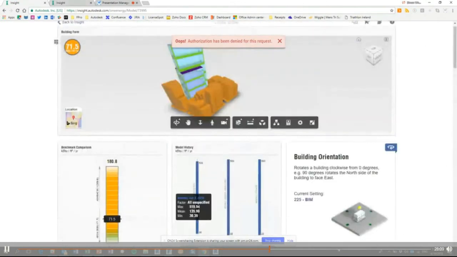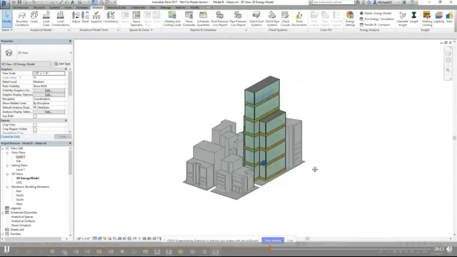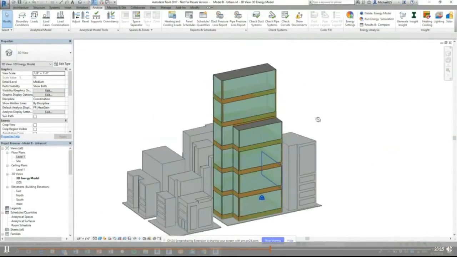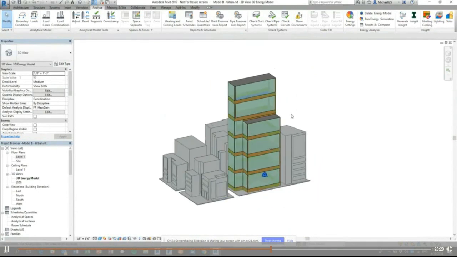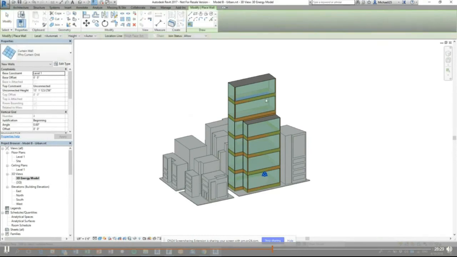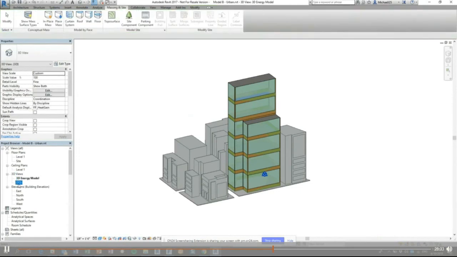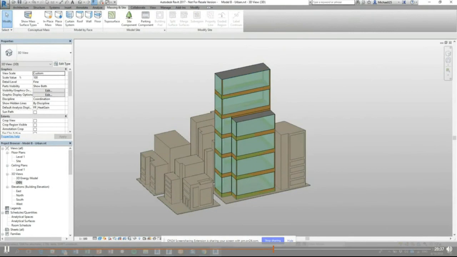So that's our insight for that building. What we could do then is go back to Revit. Let's go back to this mass. What we can do then is try to develop this mass into a detailed building. I don't really need the energy model. I'm going to add walls by face. I'll go to 3D view.